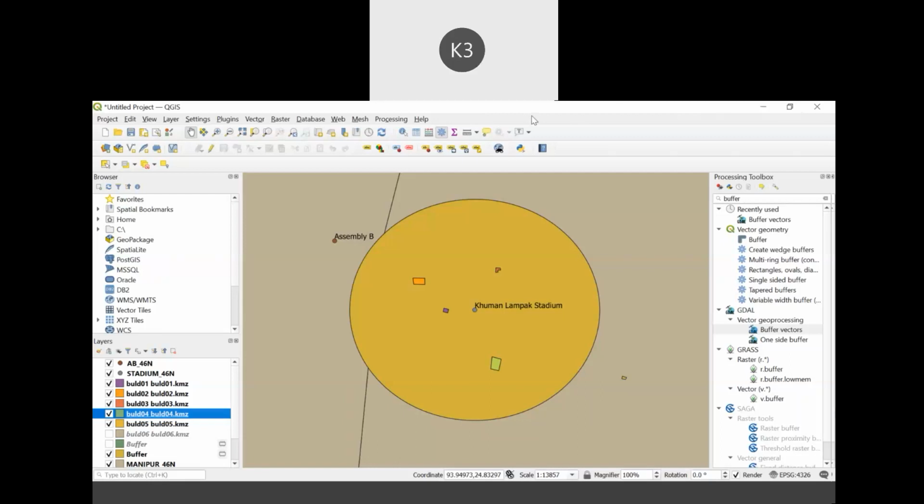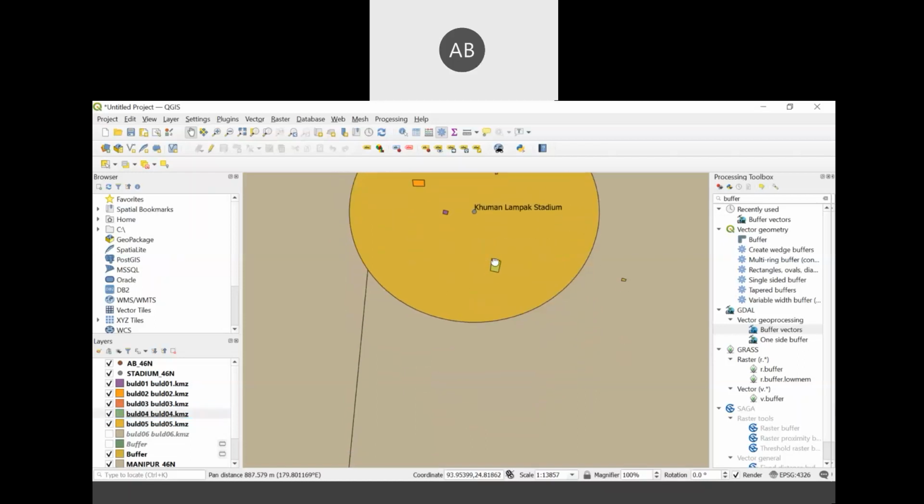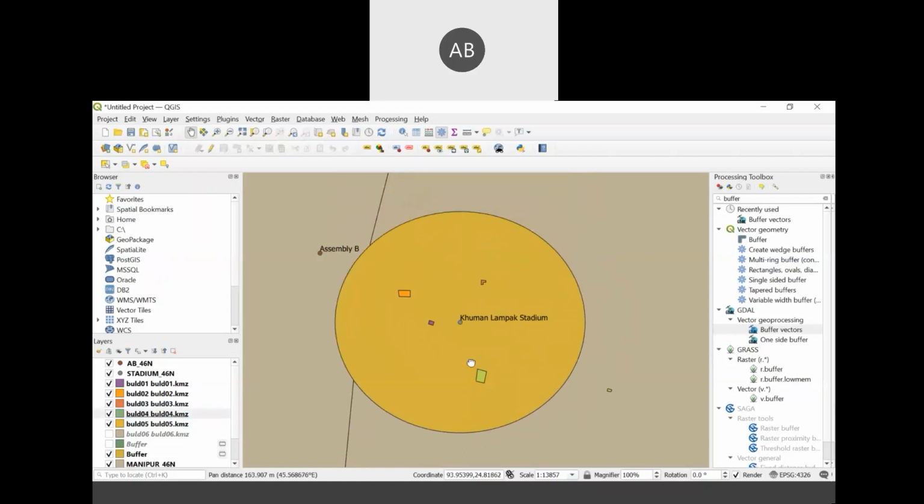Yes, sir. Oh, okay. So now, actually, why we are doing it here? We want to do a query, and then we want to know how many buildings are there, suppose within 1 kilometer radius, or how many big buildings are there within 1 kilometer radius of the stadium. So that is why I want to find it. If it is 6 buildings, it is easy for you. If it is not a very complex analysis, but I am showing you the method right now. So first of all, we have to create one shapefile of all these buildings.